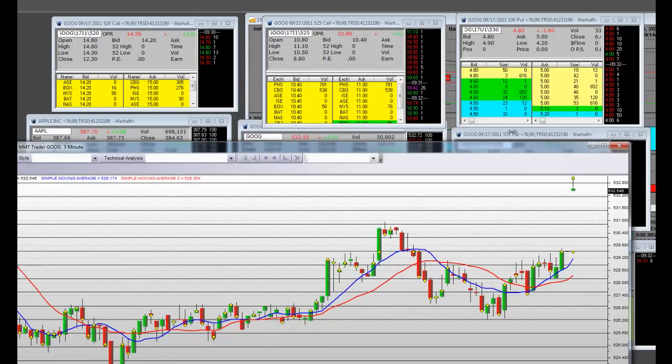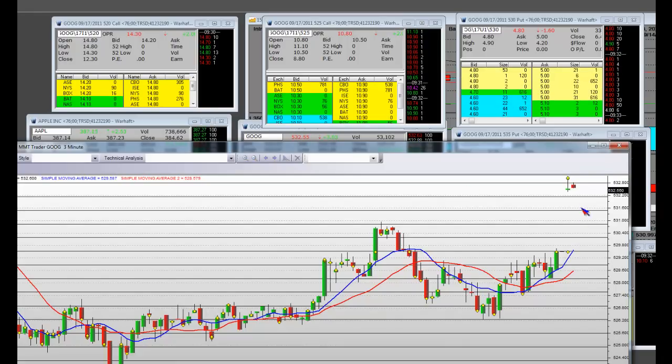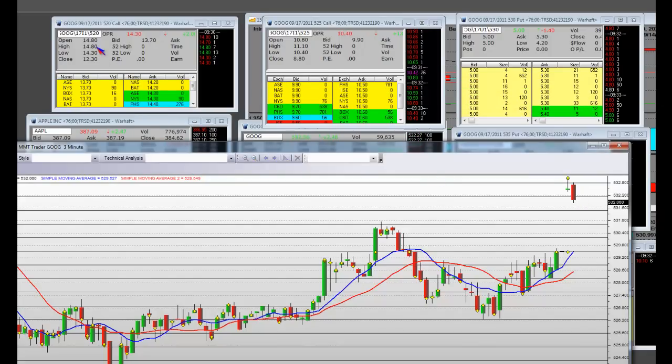That's the entry on that one based on that three-minute bar. Right now, what we're going to do is throw this out there at 1480 and have them take us, then throw that bid there just for a second — come off of it. You got a three-minute reversal bar and a 3.6 bar. Now just let them do what they want. Let's let the market get adjusted. Let's let this pullback happen — we would be a buyer of more, meaning that 1480 and the lowest 30 on the opening bell and a 3.6 bar reversal.